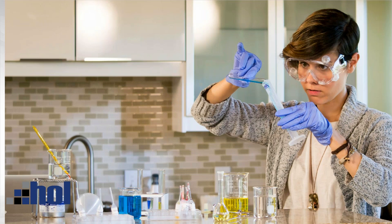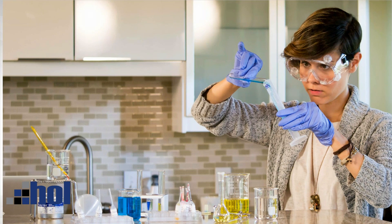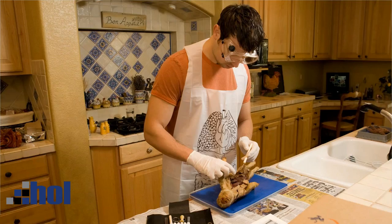Right. So we at Hands-On Labs created lab packs that are complete with laboratory-grade equipment, as you can see here, that the students need to perform the experiments from the comfort of their home. And as you see in this example, students are also able to do dissections at home. And we not only provide them the specimens like a fetal pig or a cow eye, a sheep heart, sheep kidney, but we also provide them with nice dissection equipment, and make that all available for them to do at home so they can have a similar experience to what they would find in a classroom as well.